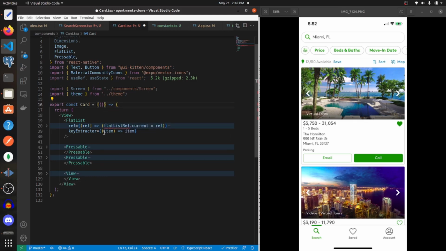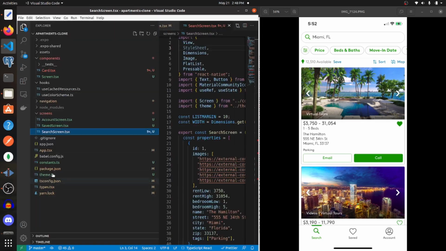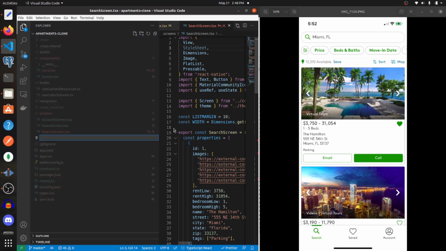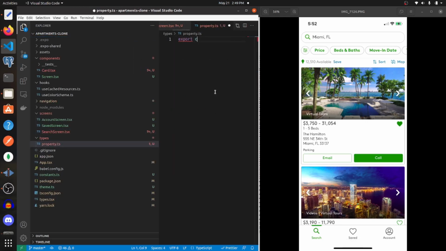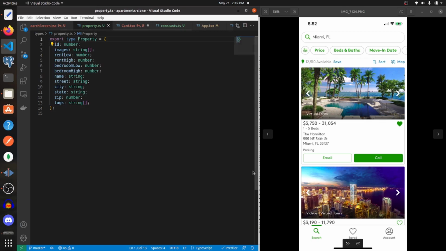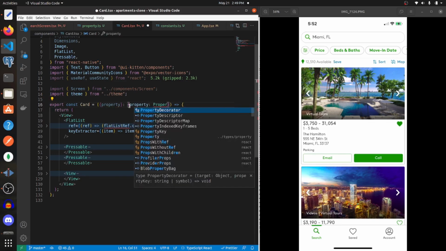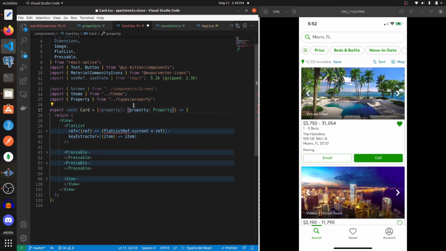So I'm going to destructure, and I'm going to say property here, and pretty much the property type is going to be this, so we can just hover over this and get the types. And let's add this to a new folder called types, /property.ts, and we're going to export const property, which is equal to that. And instead of const here, I need to put type, and that will agree. So let's do this, come here, say property, be type property. It's coming up in the auto import, and that's working.